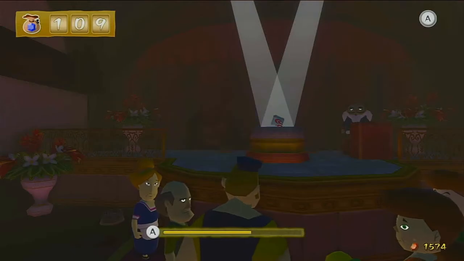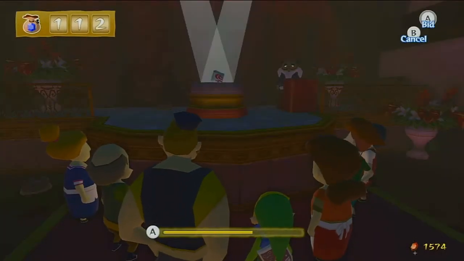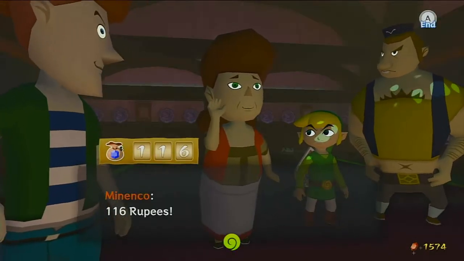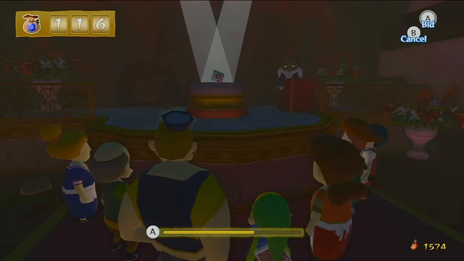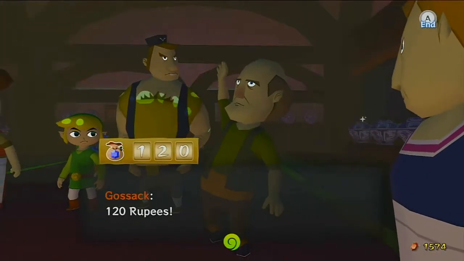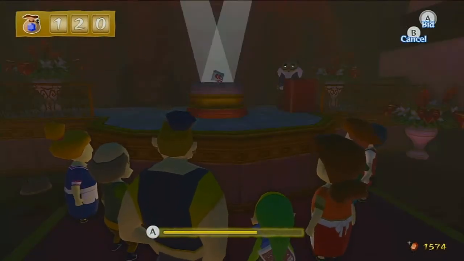So I forgot the Swift Sail was the 3rd item. One of the items you can bid on is actually a heart piece, which I might do later. Probably off screen, just because this is very dull. The auctions, I mean. A little bit. This is kind of dull.